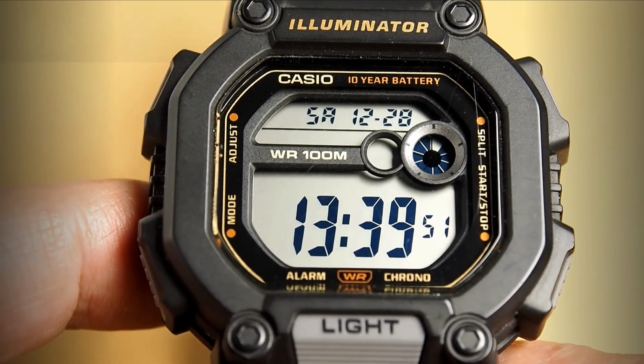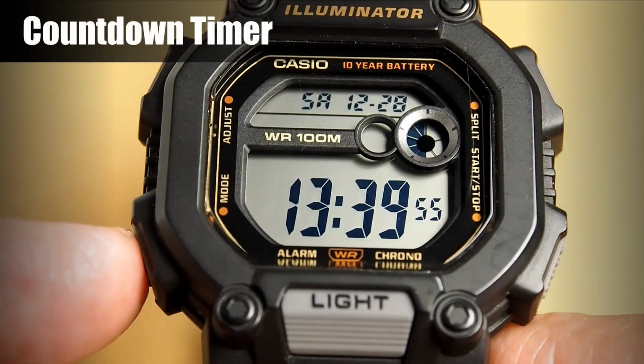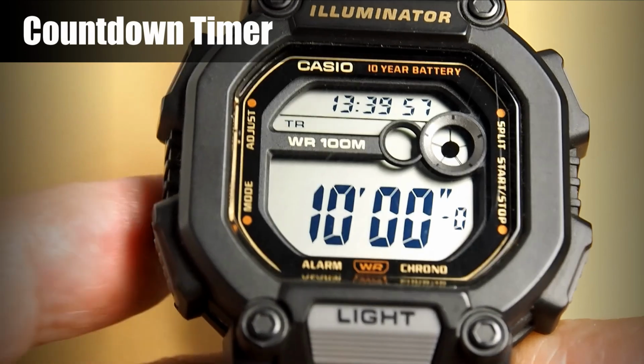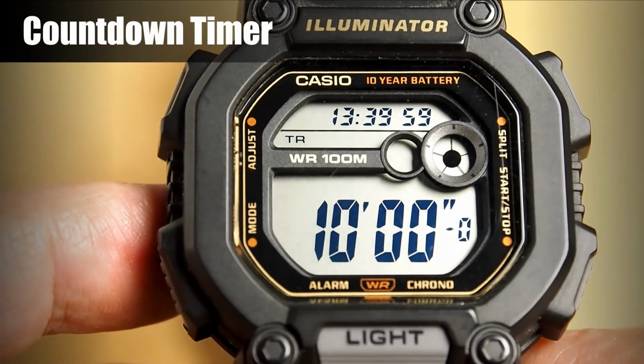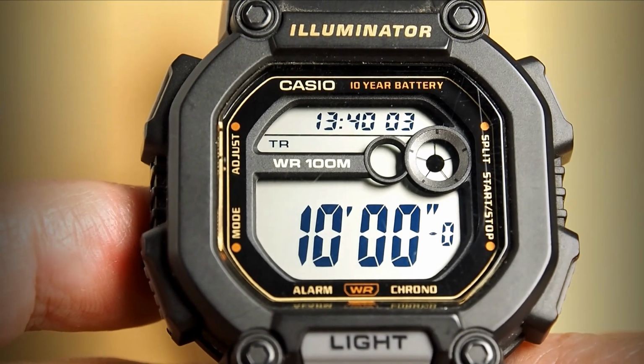Now let's move on to the next mode, and that is the timer. We can press the mode button on the lower left, and now TR, timer. For this one, let's start by setting the length of the timer.